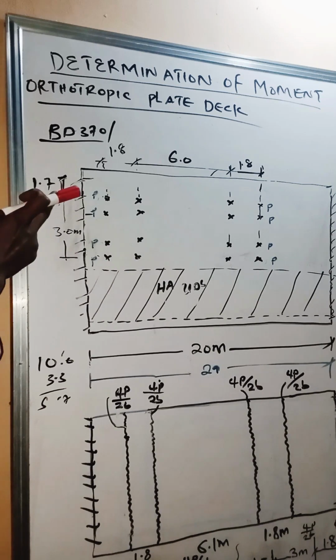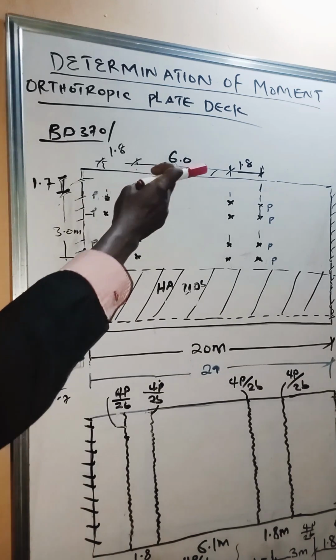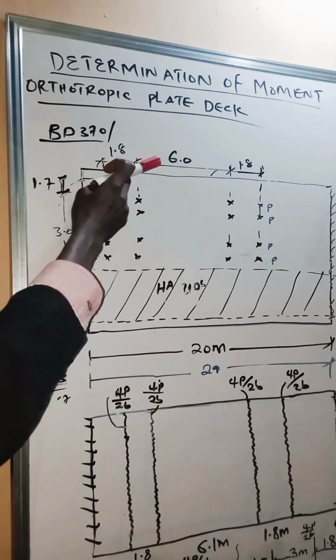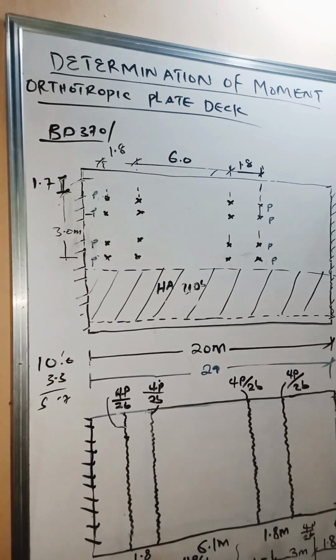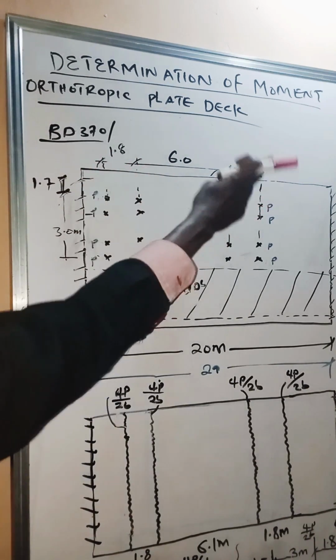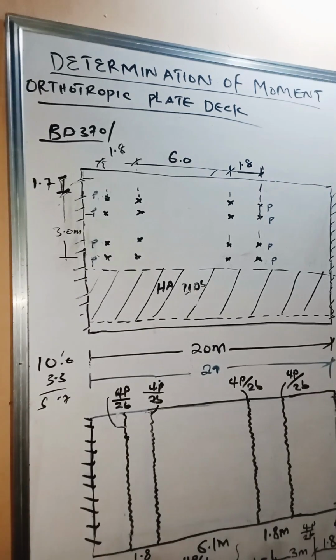Now, from this point down here, we'll have here to be 3 meters, which shows the position of our HB load. All right. Now we are using the HB load for 6.0 meters, 1.8 meter between each axle, the first and second axle, and similarly the third and the fourth axle, 1.8 meter respectively.